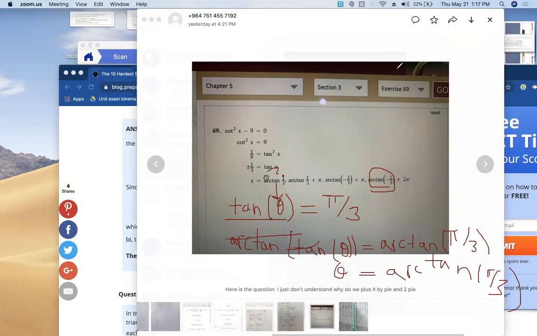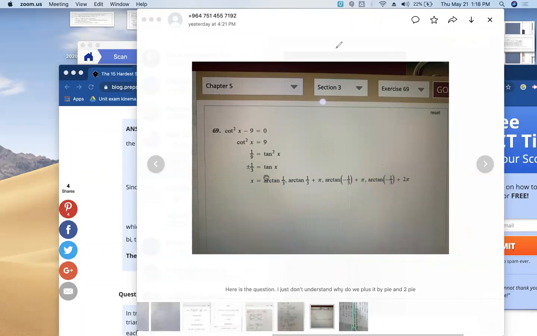I can do shift pi over 3, and oh yeah. So the reason why the interval is at 2 pi is because it's still going to be in from 0 to 2 pi. Just remember the fact that this is a negative value. So if you add this, it's still going to be in this interval.